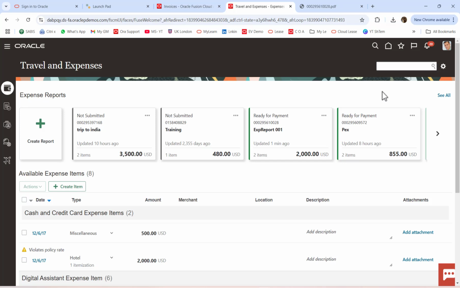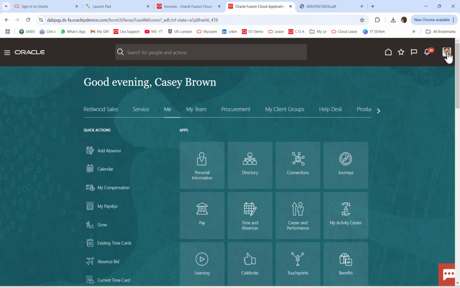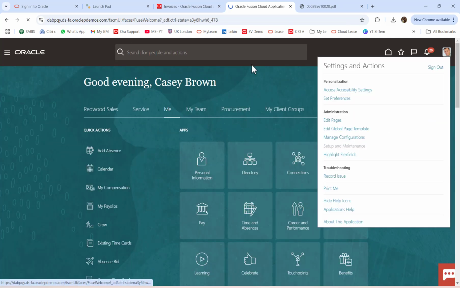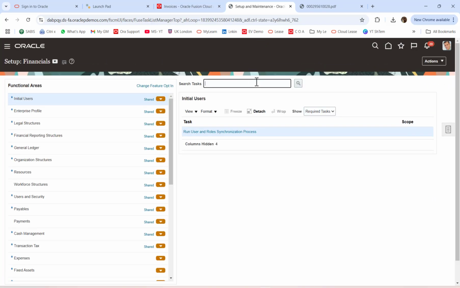So the last thing: how to create an expense report for a prepaid, or how to add prepaid expenses to an expense report. As you know, as an employee you can add prepaid expenses to an expense report only if the expense type is enabled for prepaid expenses. So I just need to show you that when defining the expense report, you can mention the expense type and whether it is allowed for prepaid or not.